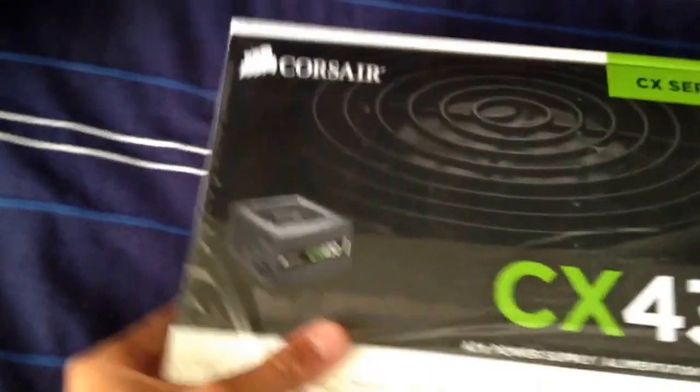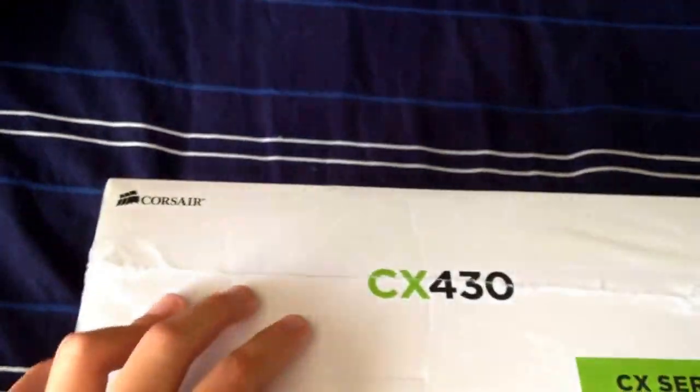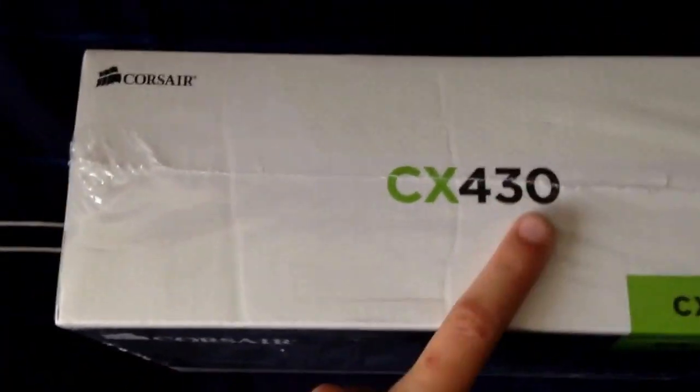Yeah, it is quite heavy. I think this is probably the heaviest part, other than the actual PC, which there's a glimpse. I won't show you guys anymore until later. But yeah, so this is this. It has a bunch of words on the back, like showing what it is. And here you have the CX430 Corsair logo. And I mean, it's Corsair, so it's got to be good in some way.